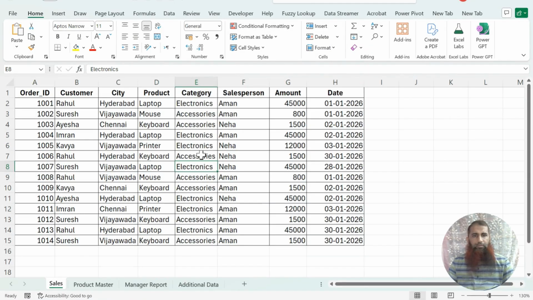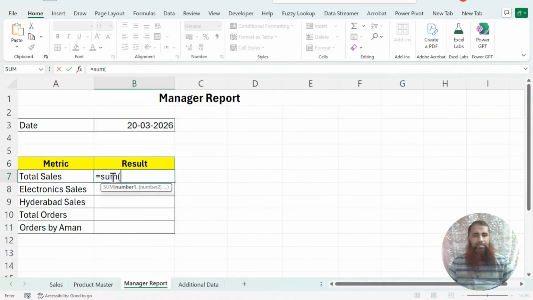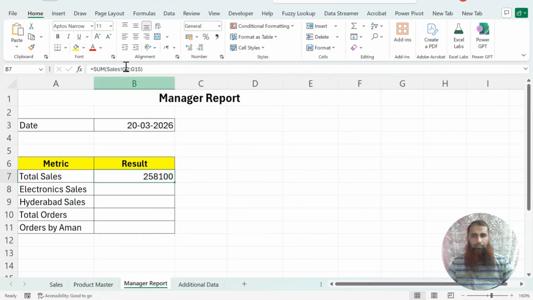First, we need the total sales. For this, we can simply use the SUM function. Go to the raw data sheet, select the amount column, close the bracket and hit enter. That gives us the total sales.